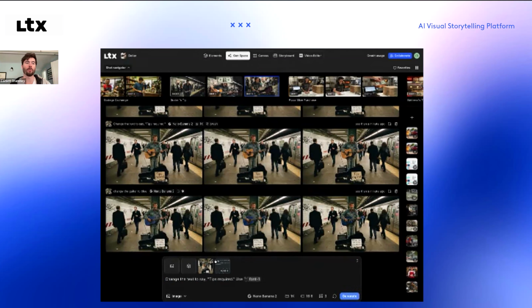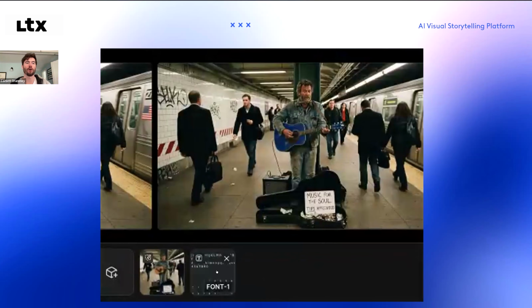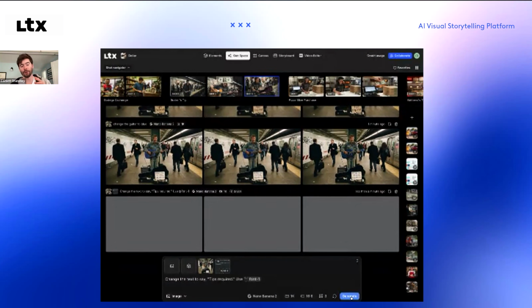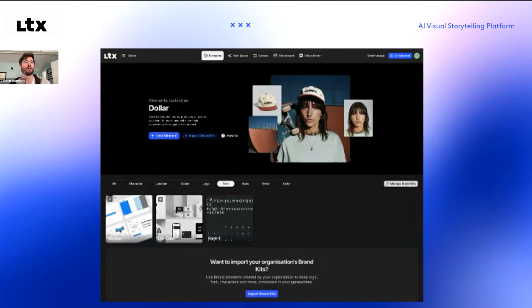And for fonts, as a quick reminder, you can just take a picture of your computer's font book. So just find a font you like. And again, if you're using this for commercial purposes, make sure you have the rights to it. But yeah, you can find a pretty neat font. Just take a screenshot in your font book and upload that as an element, and so you can have that.